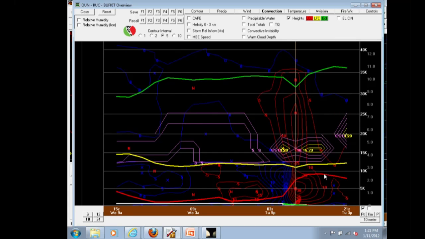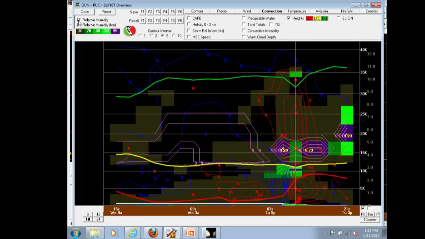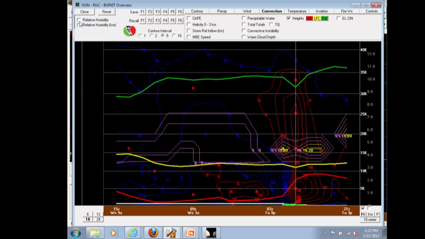So we start out with the LCL right here, and the LCL is approaching 10,000 feet. And then we have the LFC, the level of free convection. The closer the LCL is to the LFC, we often say, yeah, we're going to get convection, especially if the RH is high. Well, today there is actually a period where the RH is forecast to be high. So the model is kind of bullish right here, and it's got this huge area of omega right in this region. So lo and behold, we might get something there.